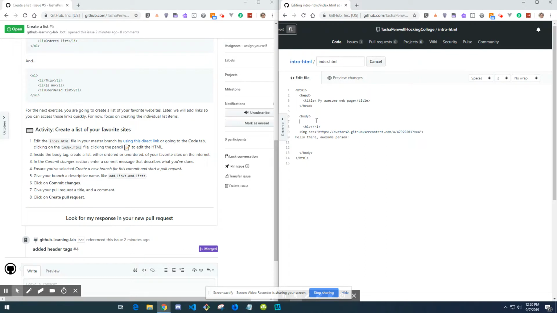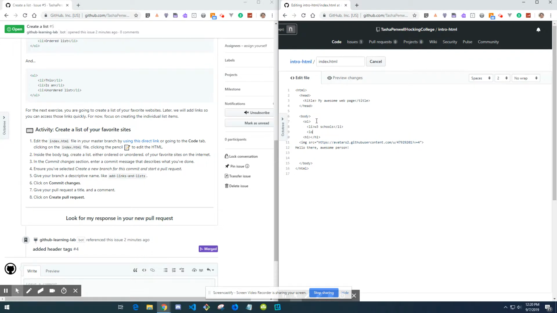create a list. We can do ordered or unordered. I'm going to do ordered. Inside the list, create either an ordered or unordered list of your favorite sites on the internet. W3Schools. We'll just do some of the resources that we've talked about.